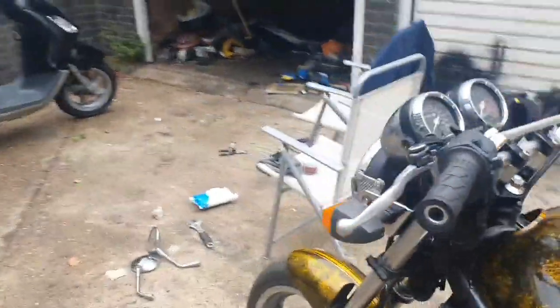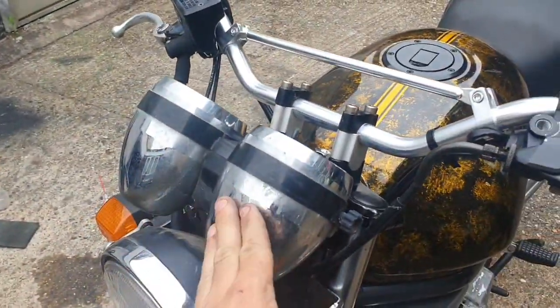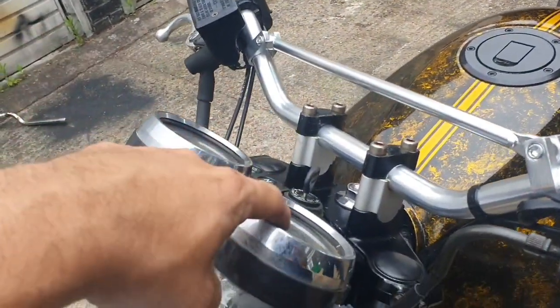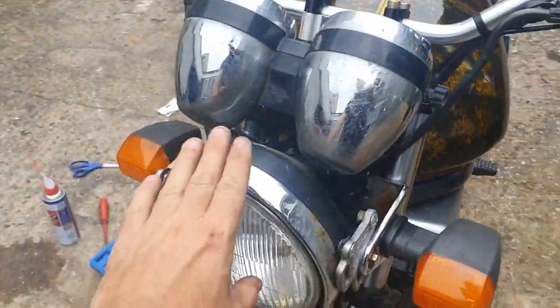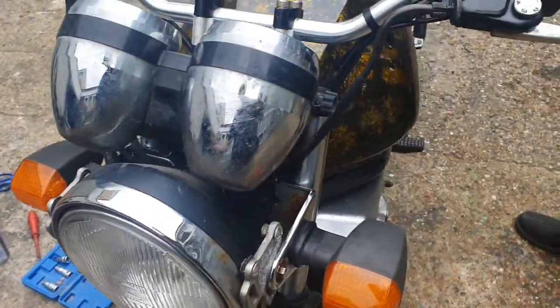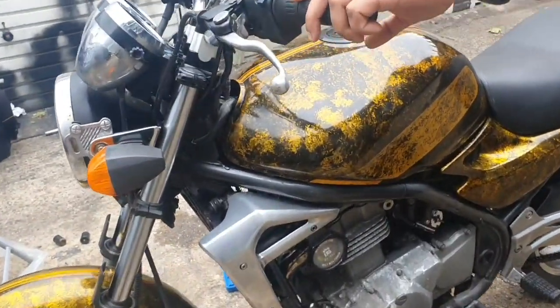Other thing I will be doing, possibly after MOT, is a clock change, because they have nicer clocks. My aim will be to keep the innings and change the outings, but if I have to, I'll change the whole clocks. I'm not that fussed. And then the light change for the same reason, just to get rid of the other ones. The new ones are cleaner. It's as simple as that. They're cleaner, and that's what I want.